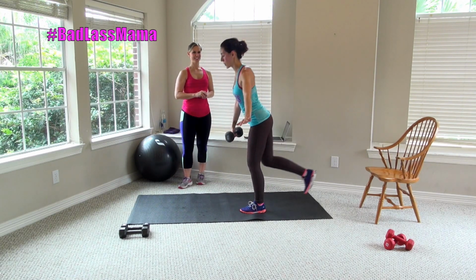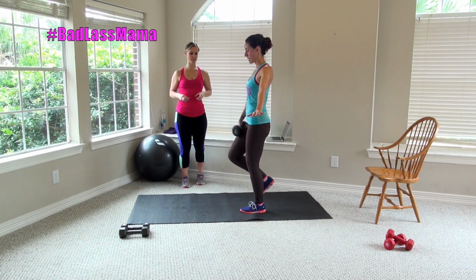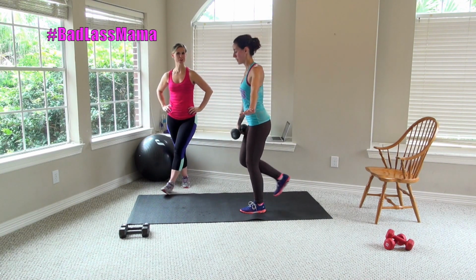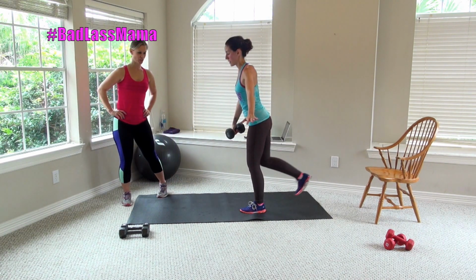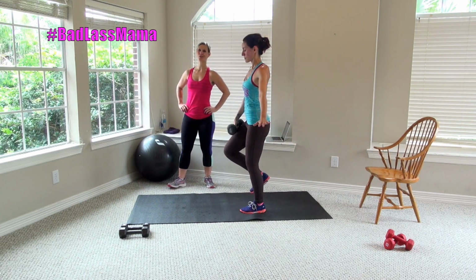Good. Good. Because again, this is about building a nice booty. So you want to make each rep count, and the better your form, the faster your results. The worse your form, the faster your injury.